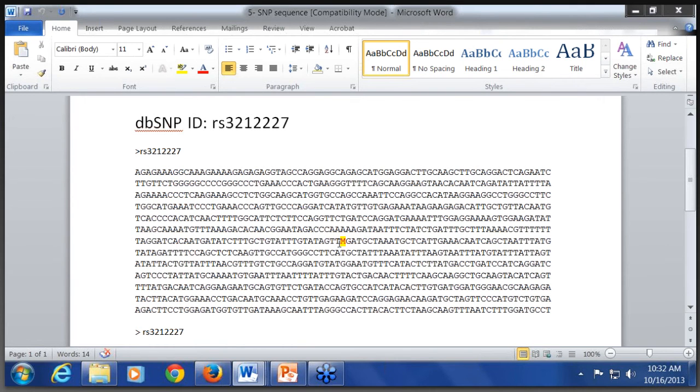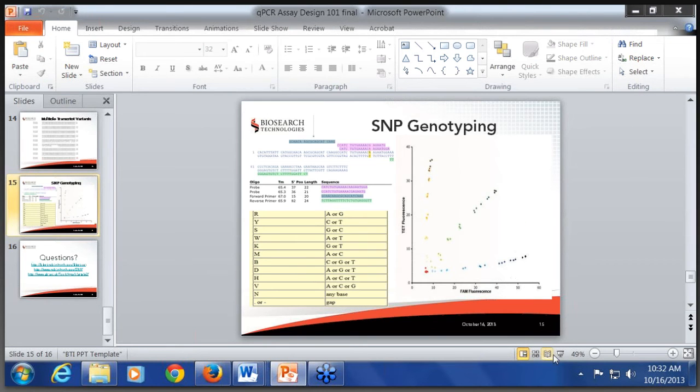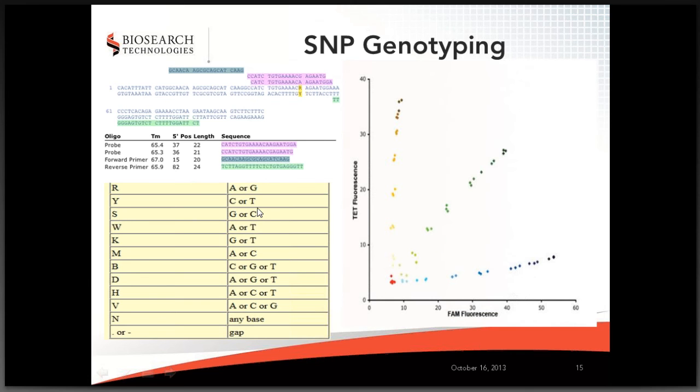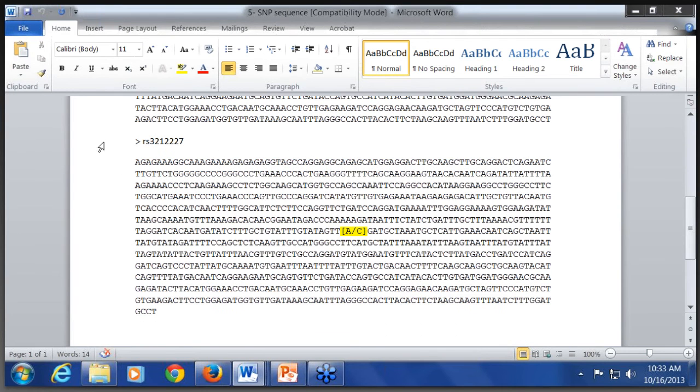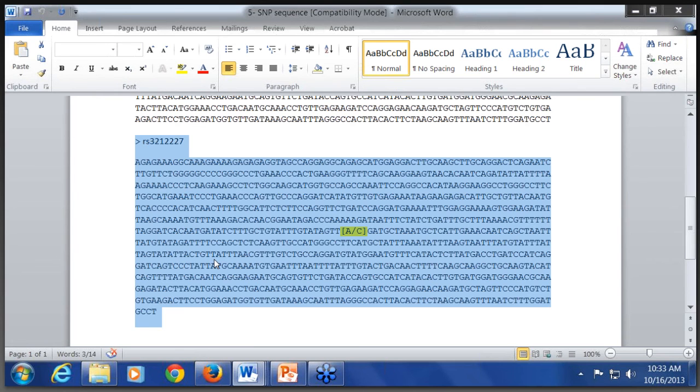This one has an IUPAC code, and this IUPAC code here can be represented at the single base mismatch. Or you could just enter in the actual bracketed SNP itself. So we'll just take this one and use that as an example.